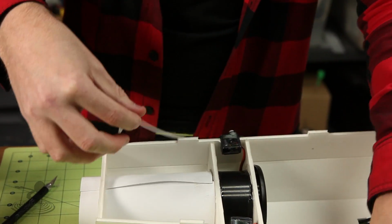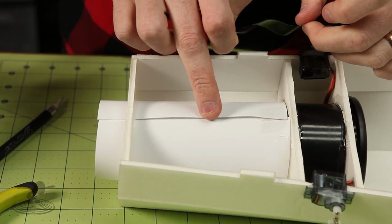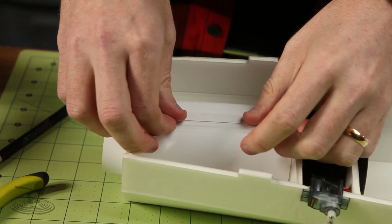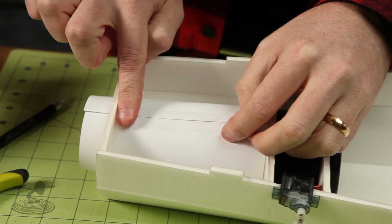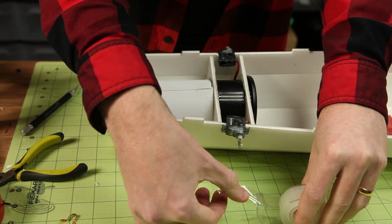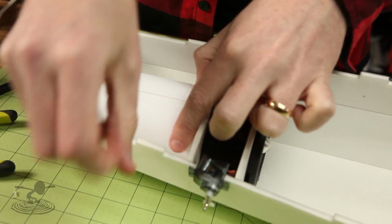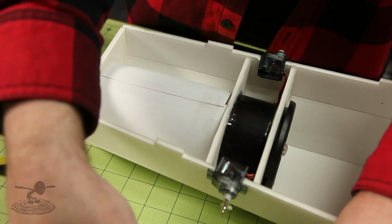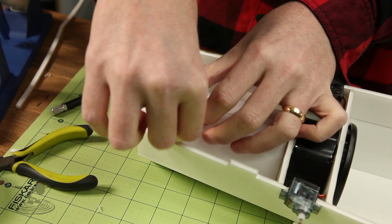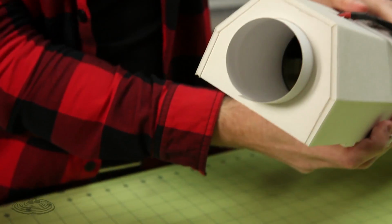I'm just going to take a whole strip here, because you can see this part is flexing up and down. I don't like that. So I'm going to add one piece along the whole thing here, just to hold that in place. Push that down. And then, just to go crazy, I'm going to take 2 long pieces and tape over here. Since we're not going to get to this area ever again, might as well just go crazy. As you can see, it's like a huge tube sticking out.